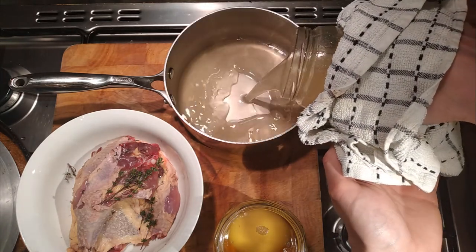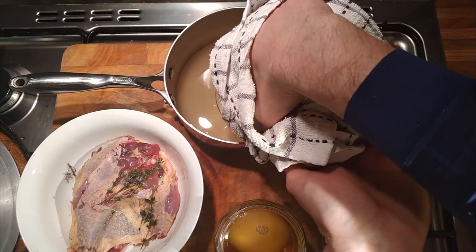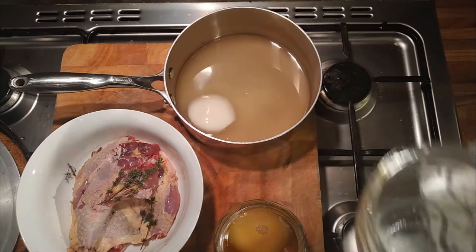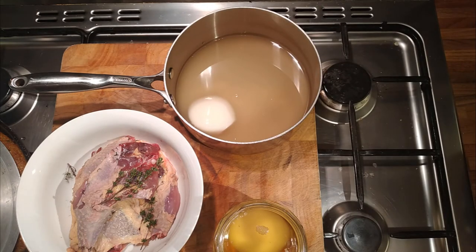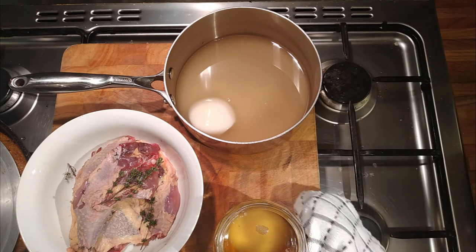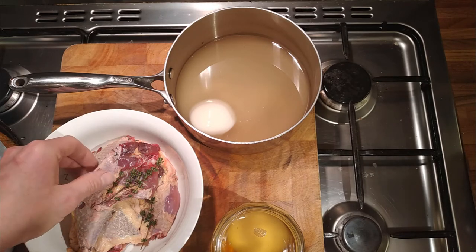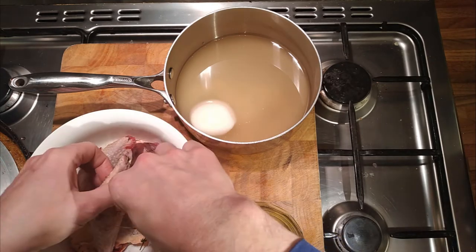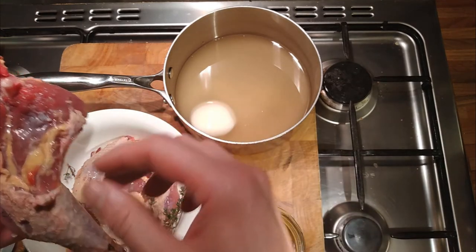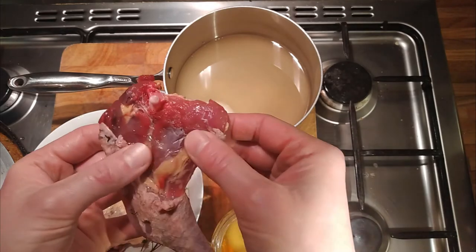Purists say you have to use duck or goose fat. I say no. I say that this is quite a peasanty thing to do as a way of preserving, and people would use any fat that they could get their hands on. So we'll just remove the thyme. It's done its job. We might add it to the fat actually. As you can see, the meat's a lot firmer now.